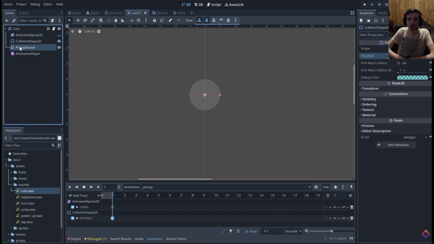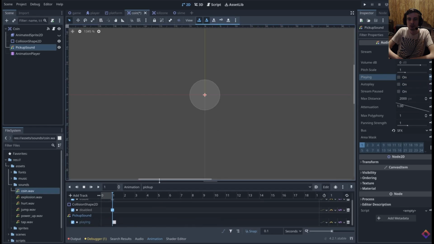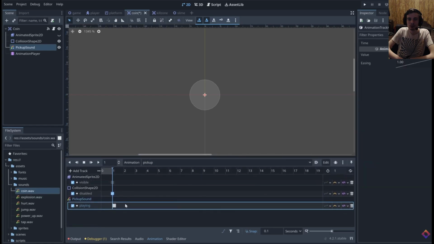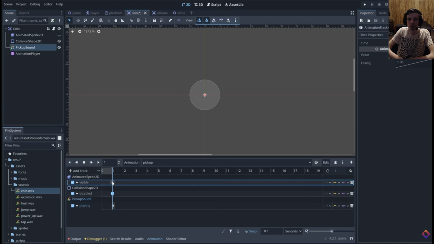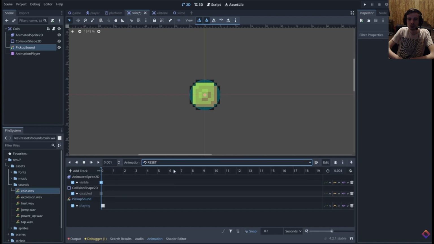We can also go into our pickup sound here. And let's add a default key for the playing property. Let's hit create. And now since the sound plays pretty quickly, I can actually reach the key in time. So we can go down here instead. I'm just going to scale this up a bit. Go down here to the value, the keyframe here, and change it to on. So we can actually modify the keyframes here as well. So now we have our pickup animation, and if we go to reset, we can see that everything goes back to default. So that's just a nice way of working with animation.